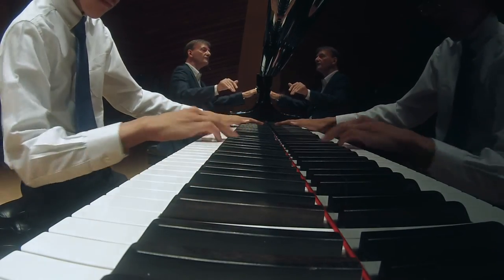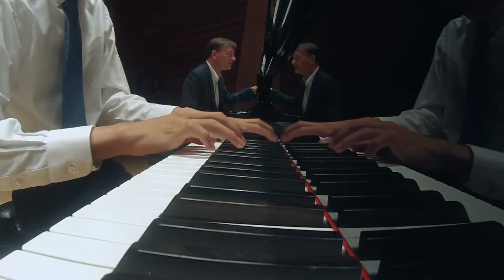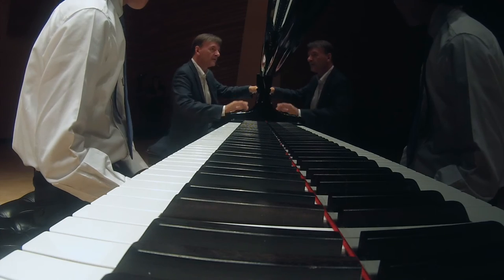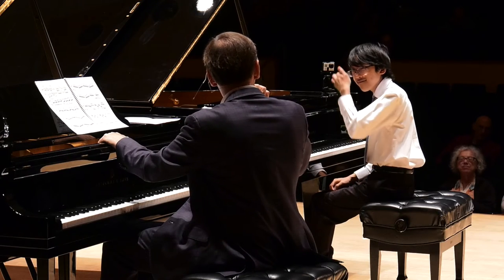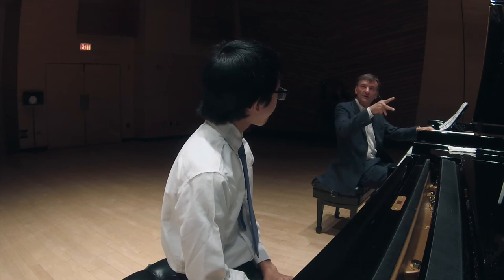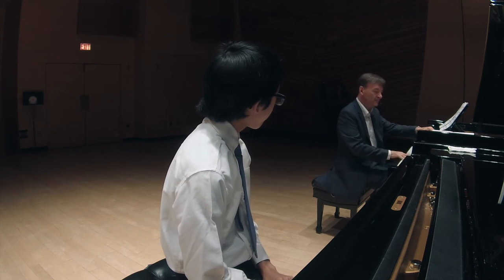Really wonderful, Jeffrey. Just let me add, though, that when you go up, try not to make a crescendo to the top, because the strings are more bright. If anything, think of diminuendo as you go up to the top each time. So that.